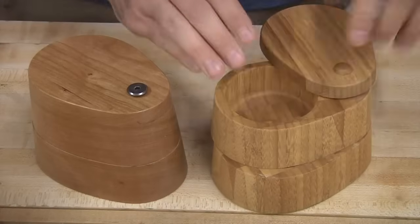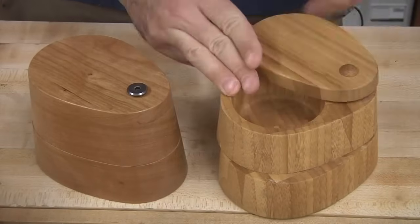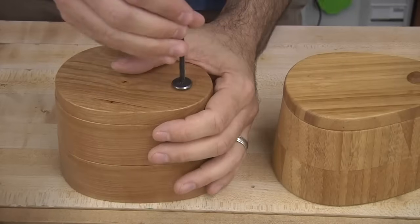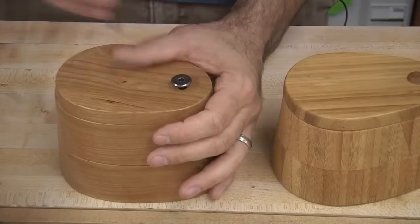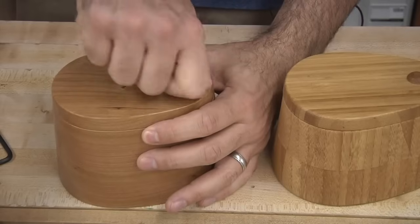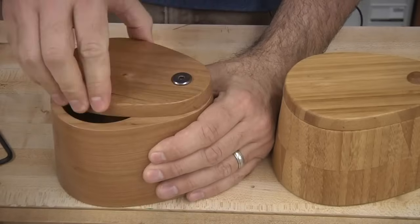Something to consider is gluing the bolt to the lid piece. On the original, turning the lid is what tightens and loosens the bolt. On mine, the bolt is independent of the lid, and all you need to do is make sure it's finger tight for it to work properly. So I'm honestly not sure yet which is better, but I can always glue the bolt to the lid later if need be.